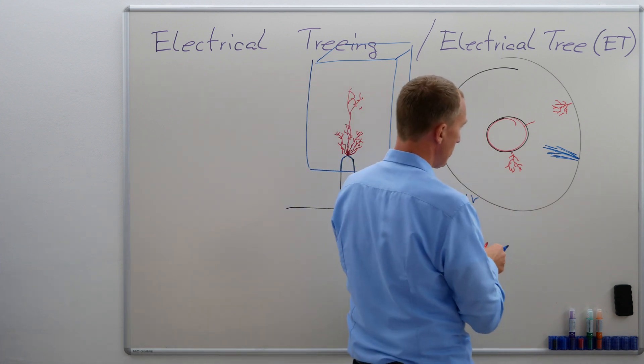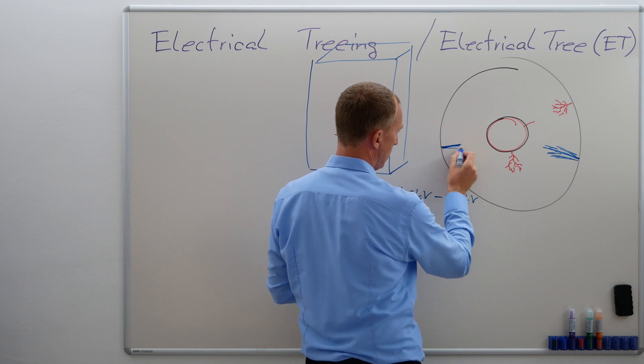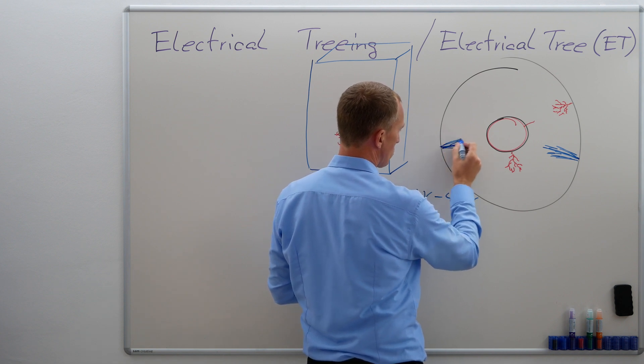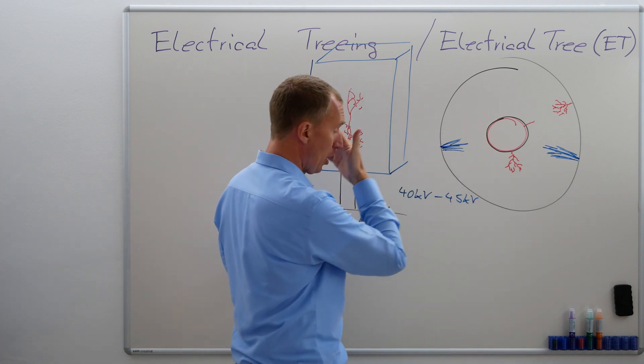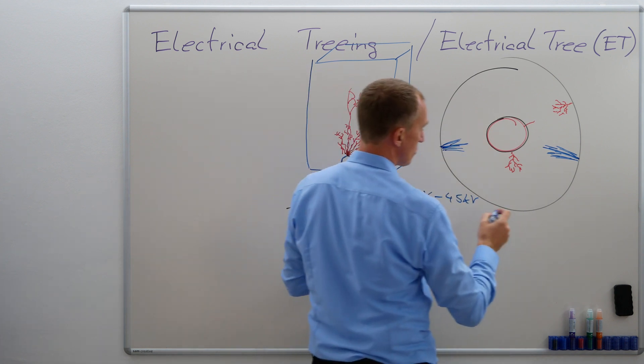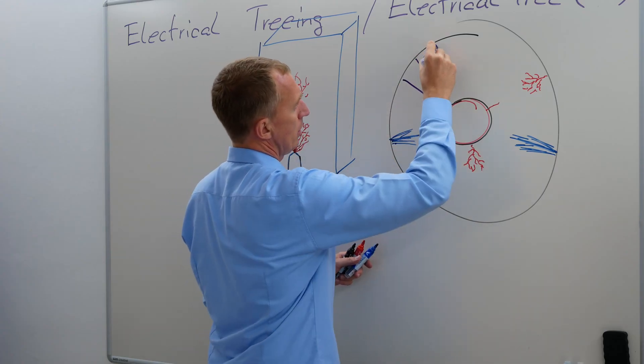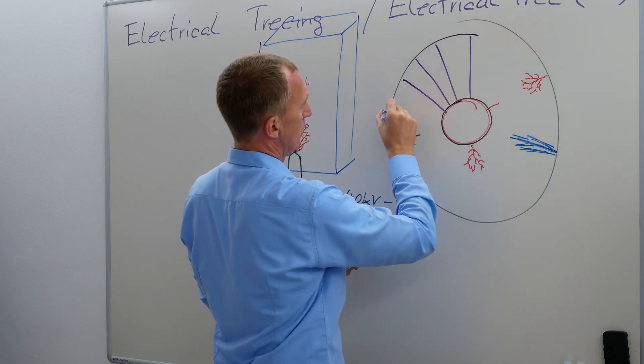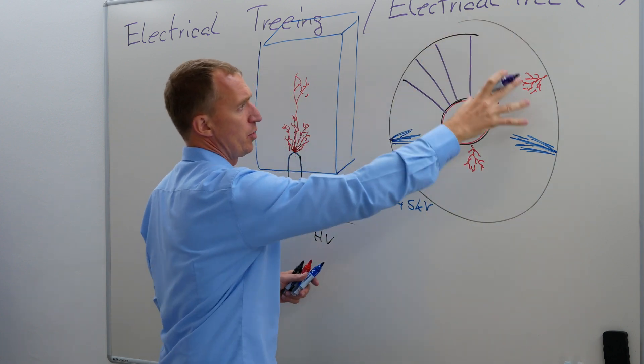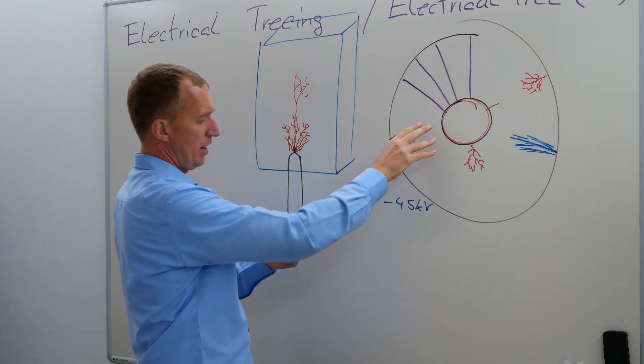So there are pictures out there where you start with a water tree, and the water tree looks a little bit like this. It is not so easy to see. And then we know that our electrical field lines change, right? So normally, our electrical field lines would be more or less, I think, I'm not so good in drawing, but you know what I'm trying to get. So they would be more or less homogeneous in a radial sense of view.